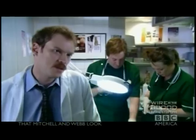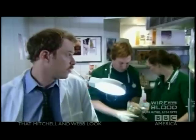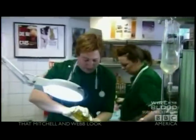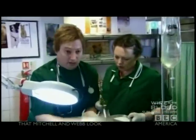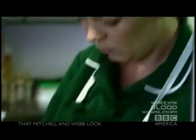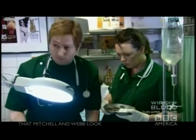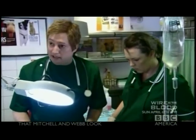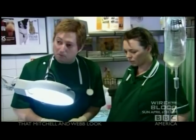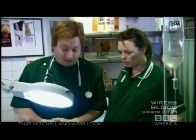The first thing we do is remove some of the feathers to make it easier to get to the wound. Then we use various salves and unguents to start the healing process. Terry will talk you through it. Yes, I'm using a salve made of olive oil, a bit of rosemary, some salt and pepper. It sounds odd, but it really is the best chance these pheasants have got. And are you going to bandage the wound? I've done it already. I use bacon. It sounds odd, but medically it really does the trick.